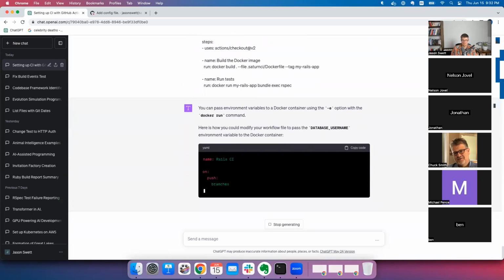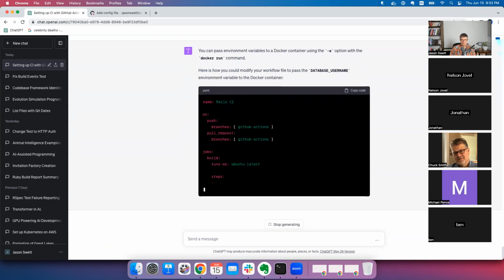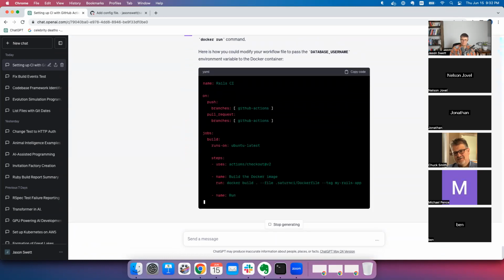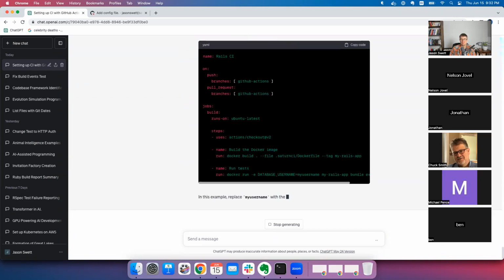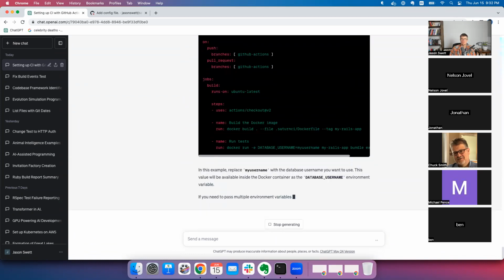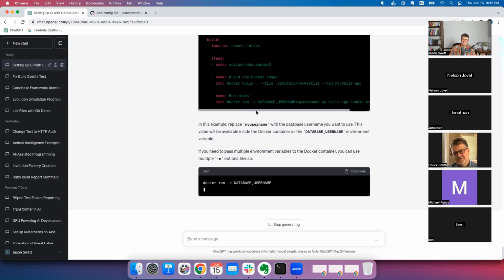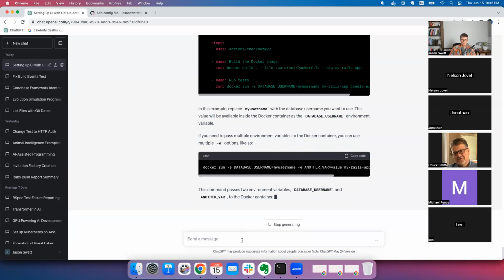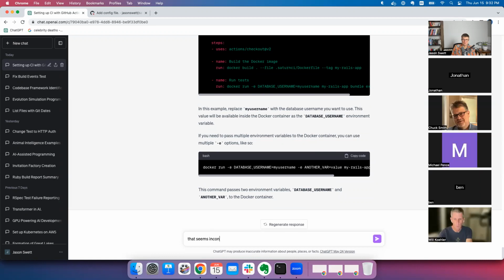I suspect it's very similar to the Docker compose syntax. And if so, we can probably just copy straight from, I don't like that because that's going to get long. That seems inconvenient.